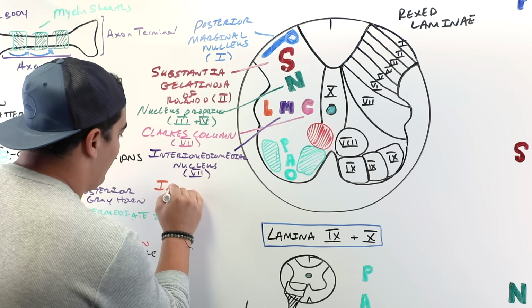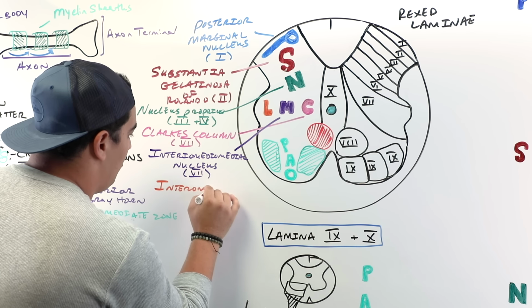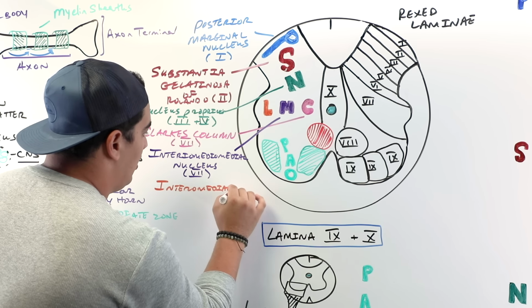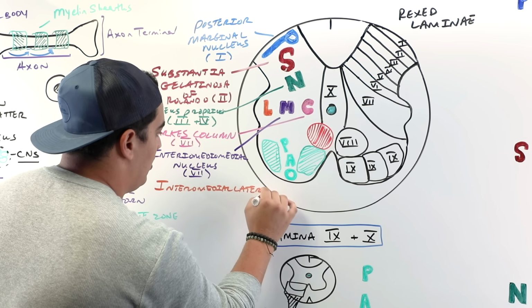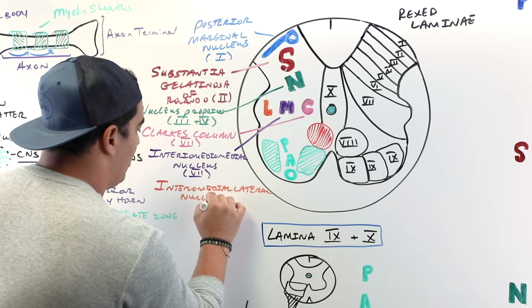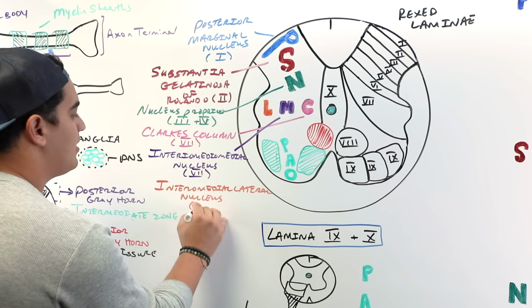This is our medial lateral nucleus. These are sons of a guns, aren't they? And this is going to be occupying lamina 7. Beautiful. Okay, now we're going to talk about lamina 8, okay, a little bit later. Lamina 8, there is no specific type of nuclei associated there, but we'll talk about what the functions of those nuclei are for a little bit later in the video.